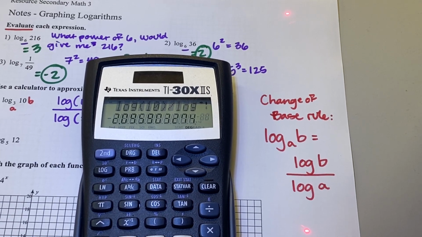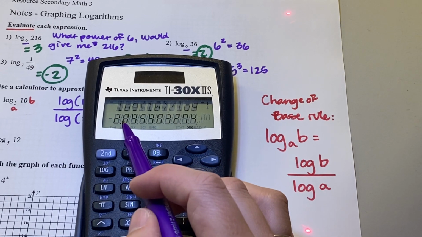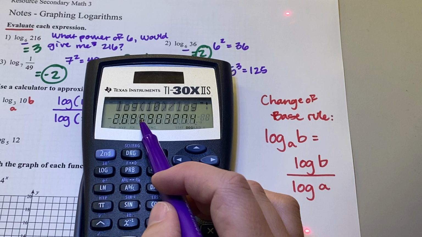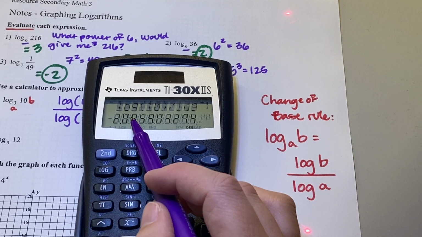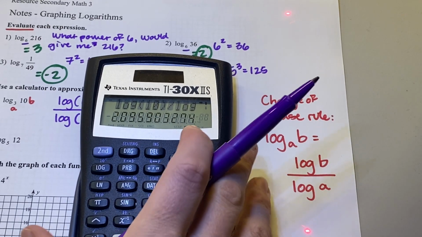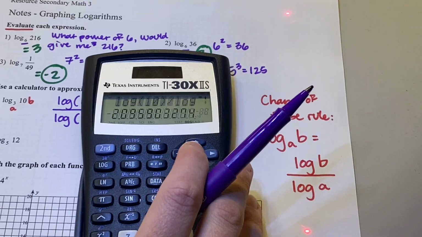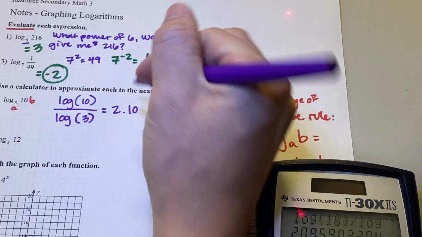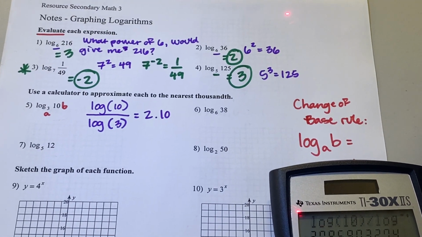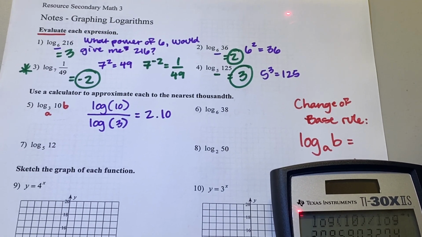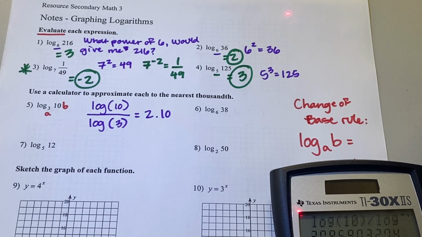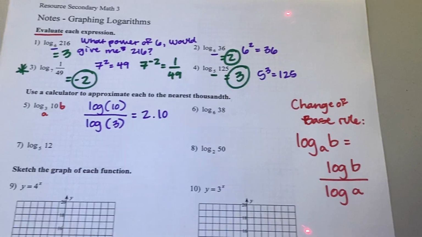Let's round it to 2 decimal places this time. So if I'm rounding it to the 2nd decimal place, we look at the 3rd guy. Is this 5 going to bump the 9 up or keep it a 9? Bump it up. So this would actually be 2.10. We definitely like the calculator better than guess and check. I do. Okay, let's try it again.